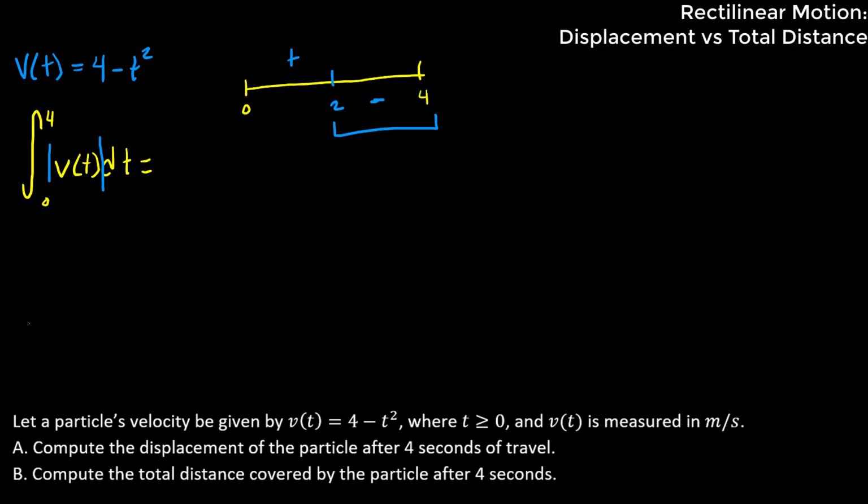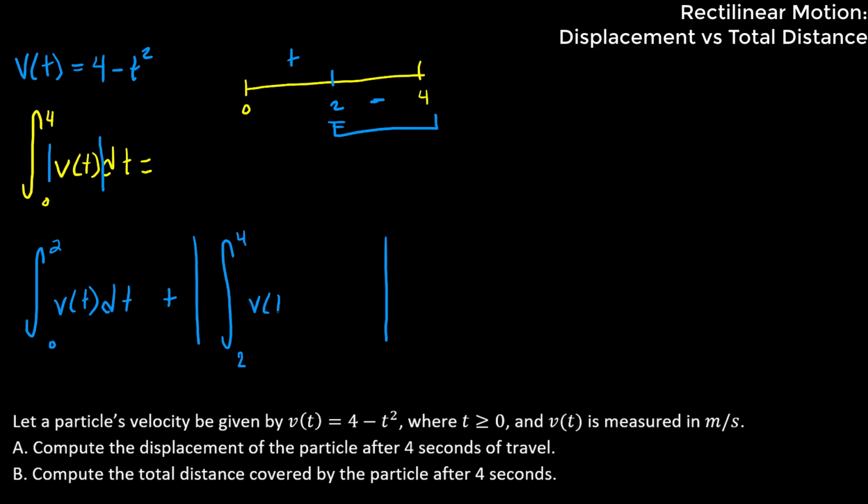So when we take this definite integral from 0 to 4 of the absolute value, we'll need to split it up into the definite integral from 0 to 2 of our velocity function. And then we're going to add it to the absolute value of the definite integral from 2 to 4 of our velocity function. Now here's why I just did that. We know for a fact that the area beneath the curve of this velocity function from 2 and beyond is going to be negative. And so what we can do to combat that is just make it positive. Put the absolute value symbol around it. That's really it. That is exactly what I just did.